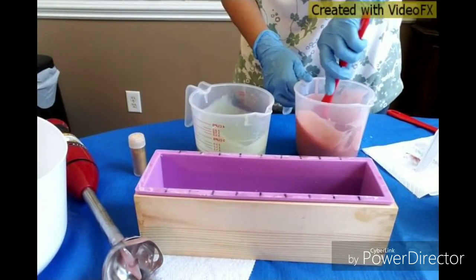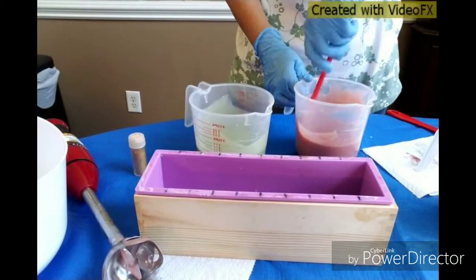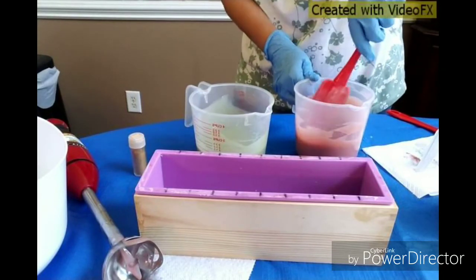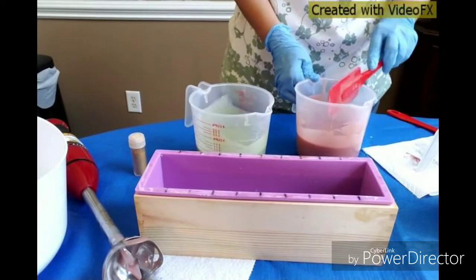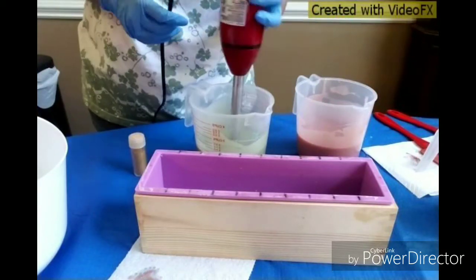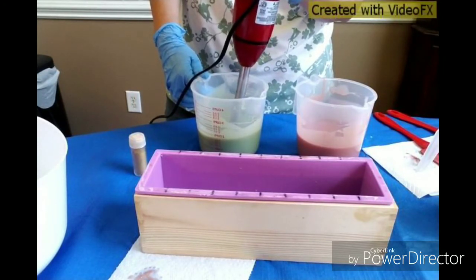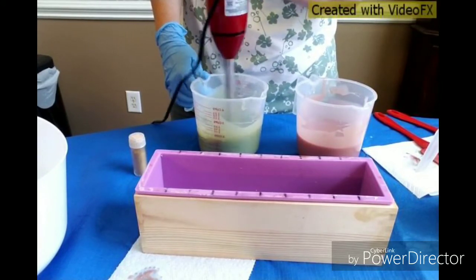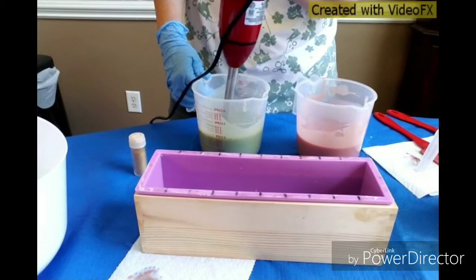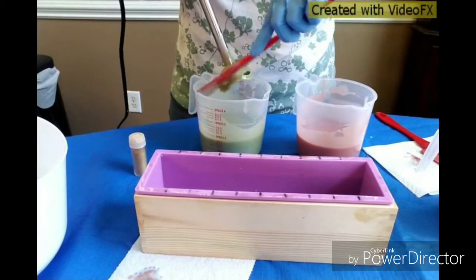So let's just get our red mixed up here. This smells divine. Nothing like celebrating Christmas in September. But with soapers, you kind of have to. So, I am going to go ahead and hit this base color just a little bit, just to get us a little thicker. Hopefully this is not too loud. See how we do with this.